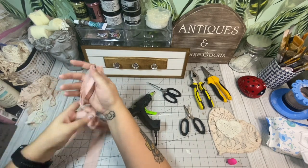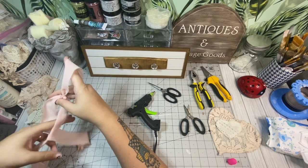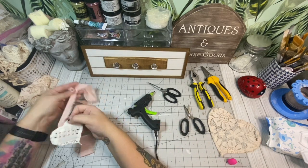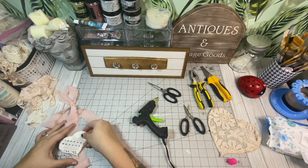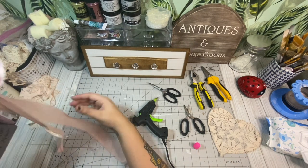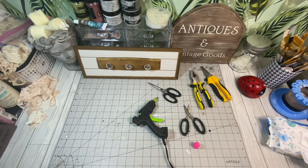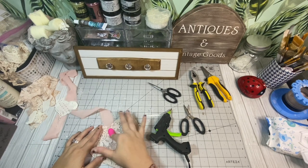Now I'm just going to take some more fabric and play around with it. I'm going to make a little tie at the top so that I have an area to hang these hearts — it's just going to hang around that doorknob. Then I'm going to glue these hearts onto the strips of this ribbon fabric. You guys have seen me use this so many times before; it is available in my Amazon store and is probably one of my favorite fabrics from Amazon by far. All I'm doing is gluing these hearts down, and this is just going to make for one piece that we're going to use on this wall hanging decor piece.